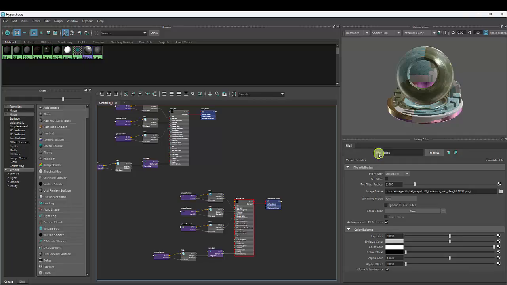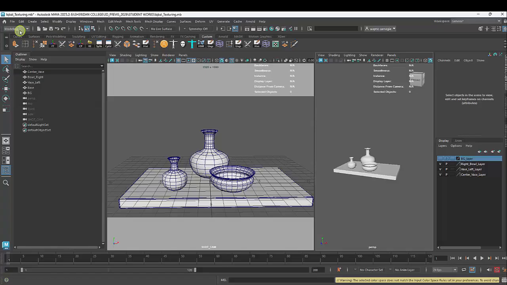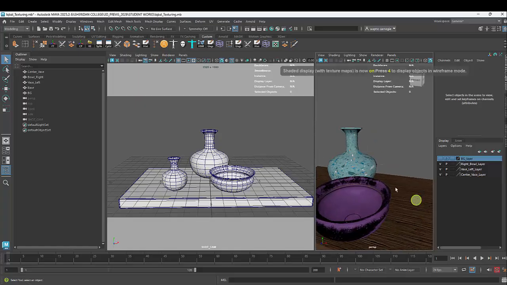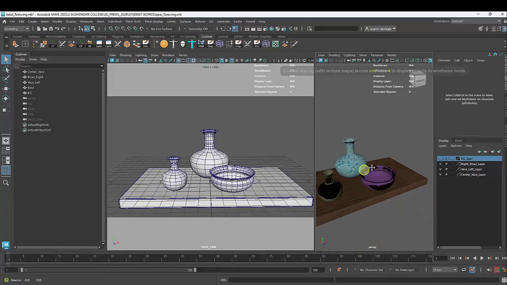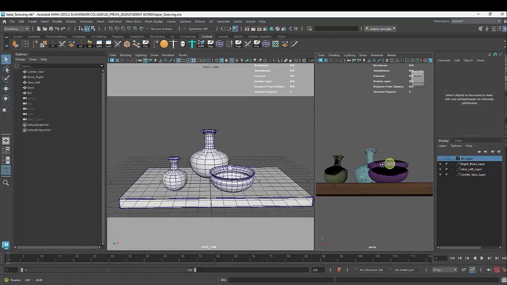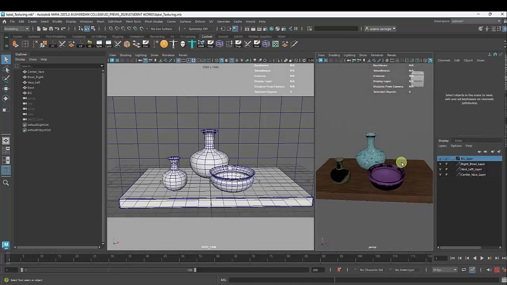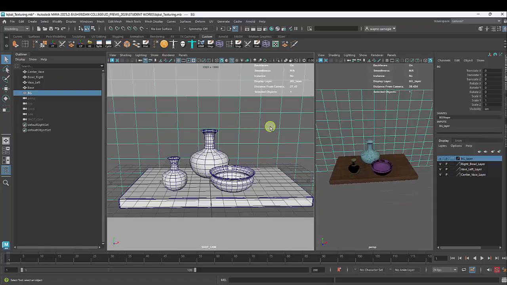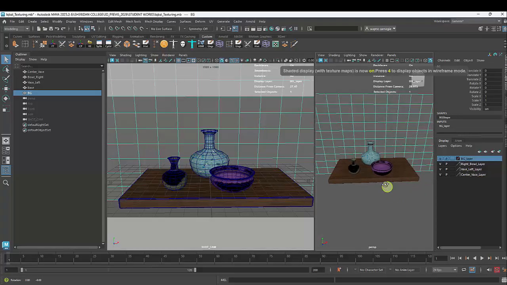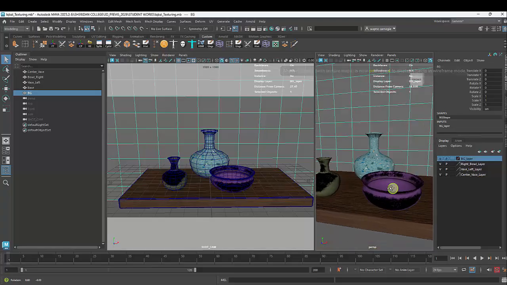Cool. All right, great. So we're done bringing in our textures. Now time to save our scene. If you press 6 on the keyboard, this is how all of them are going to look because they have metal. Don't worry about the blackness here. Turn on the background. Don't worry about the blackness of how the shader is showing. It's because it's a metal surface.